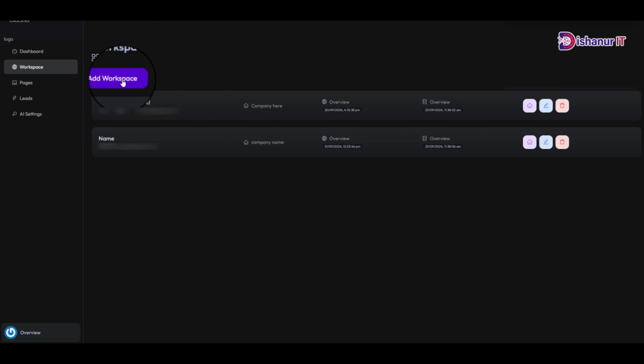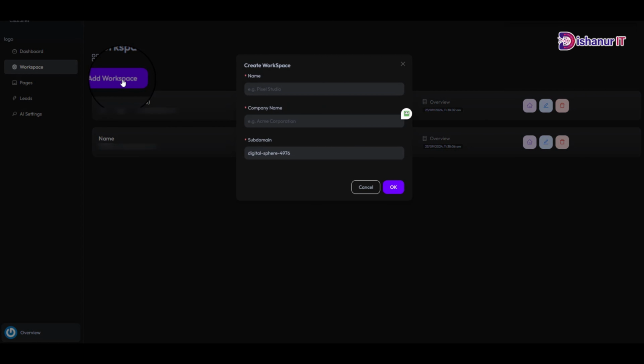You're going to select Add Workspace. Once you select Add Workspace, it's going to give you this pop-up like so. And when you go to Create Workspace, just put any name there. So that's where you enter the name of the workspace you want to dedicate to this. A company name you are either doing for yourself or maybe a client project. So you've got company name here. And then a subdomain name. You can keep it really simple.